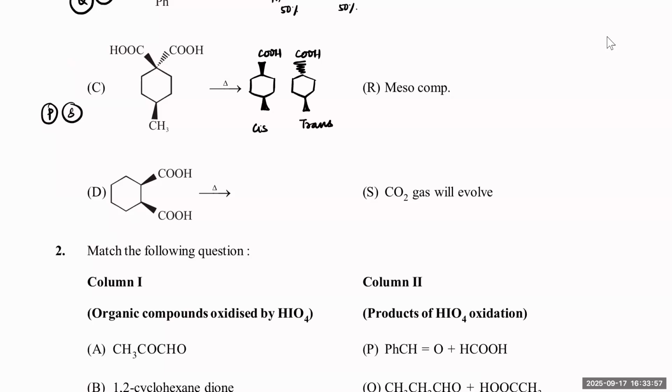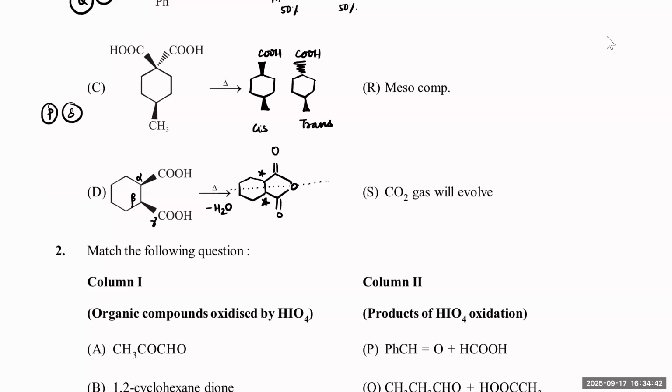Next one. In case I have alpha, beta, gamma. In case of gamma position, dehydration will only take place, and you will get an anhydride formation here, like this. Water will come out, dehydration takes place and anhydride will form. And as it forms anhydride, can you see these two are chiral centers? But across these chiral centers, there is a plane of symmetry running through it, isn't it?